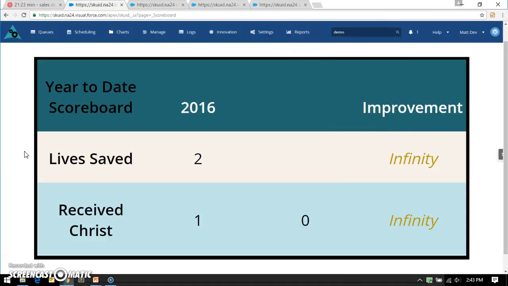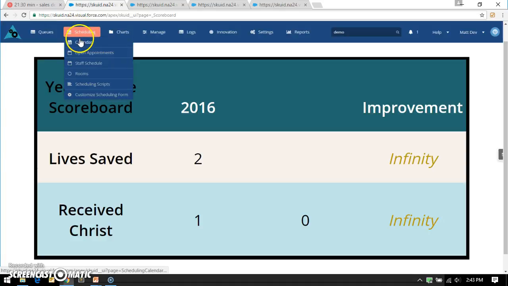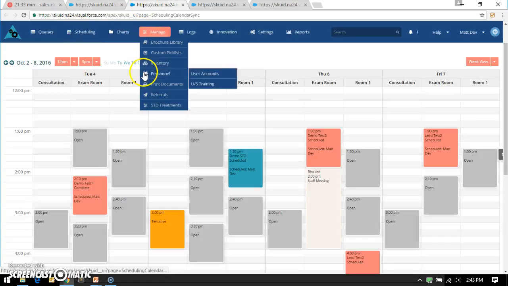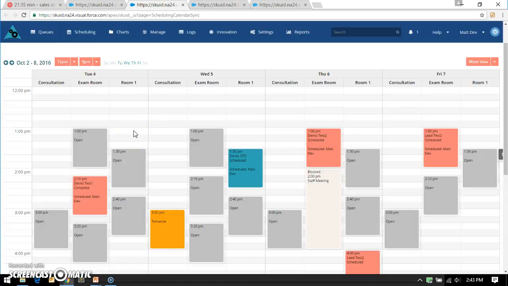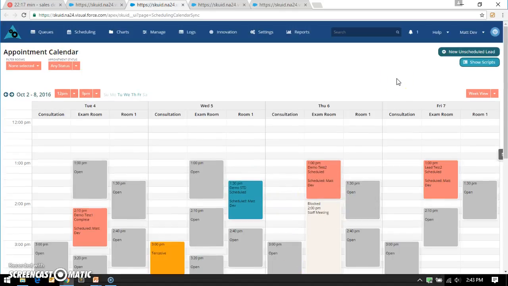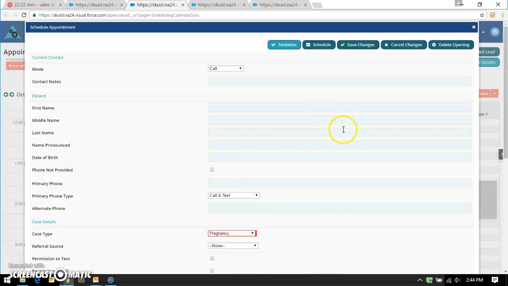We want to briefly show you what the entire process of serving a patient looks like from beginning to end, and that starts with our scheduling calendar. So let's look at a calendar. Here we have an easy calendar environment with rooms and openings where you can clearly see who is scheduled when and block off times. So when your scheduling team gets a call, they can easily click on an opening and enter all of the information that's needed for the patient and schedule that appointment.